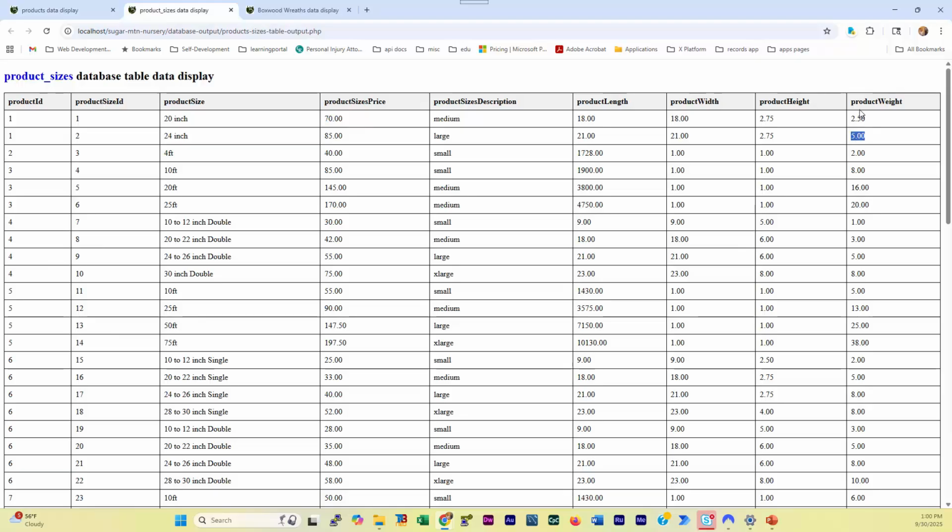It depends on the dimensional weight of the box as calculated by the carrier. So you've got UPS, USPS, they have their own dimensional weight calculations, and if the dimensional weight based on the size of the box exceeds the weight of all the products in the box, then the product weight doesn't matter. But if the product weight is bigger than the dimensional weight, then you get charged by product weight.